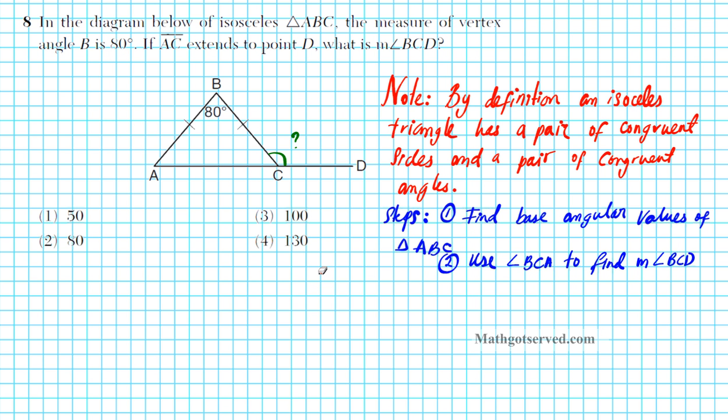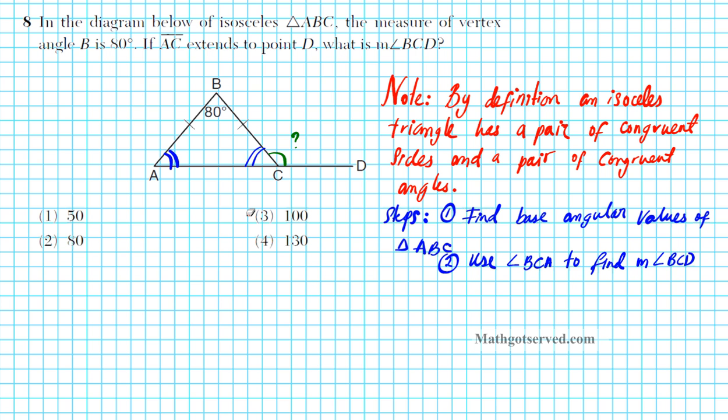All right, so first thing you want to note is that by definition, an isosceles triangle is a triangle with a pair of congruent sides as illustrated here. We have one tick mark here. That means these two sides, AB and BC, are congruent. And it follows that there's also a pair of congruent angles. The two angles that are opposite those two congruent sides are congruent. So the angle opposite BC, angle A, is congruent to the angle opposite AB, angle BCA. So isosceles triangles always have one pair of congruent sides and one pair of congruent angles.